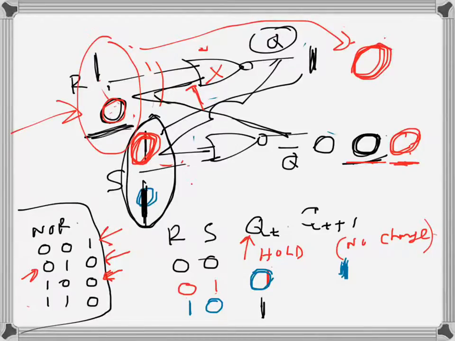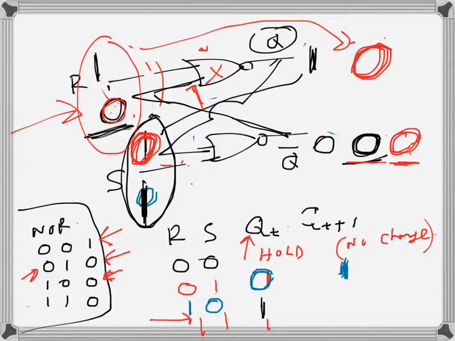So we can see that both the outputs are 0, but for a flip-flop we are supposed to get one as the normal output and one as the inverted output, and we are not getting it. So for this kind of flip-flop, the RS flip-flop made of NOR gates with this connection, we cannot give 1 1 as a valid input, because that will result in an invalid function of the flip-flop. The flip-flop will not give normal output and inverted output. Both the outputs will be the same. So we will consider 1 1 as an invalid input.